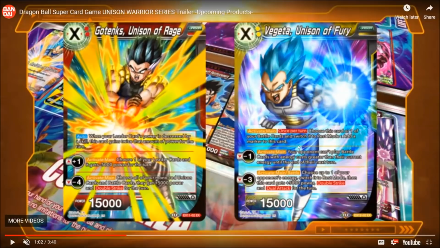For example, if you're playing Yellow Green Cell, one of my favorite leaders right now, you can put this Vegeta in there, and then they have to respect that you get more card stall turns with this, and it just seems really good.